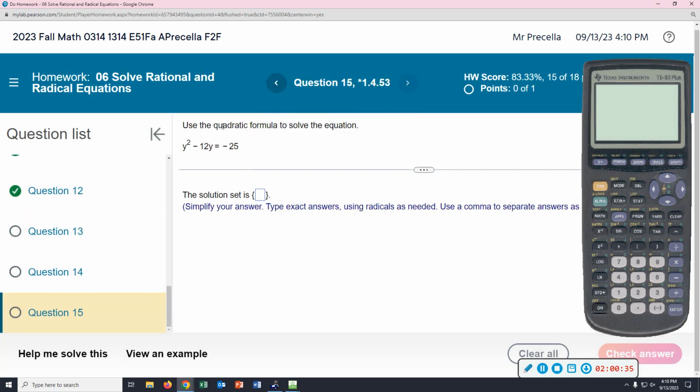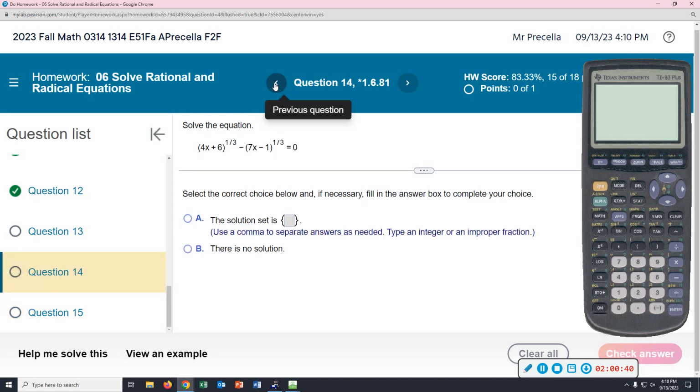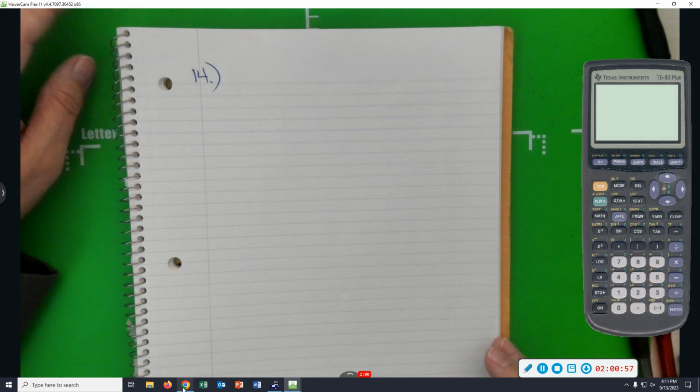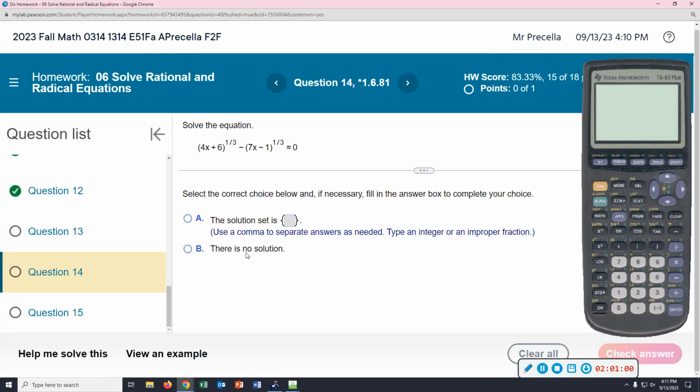15 is just a quadratic formula problem. I got tired of finding radical problems, so I try to make sure every assignment has 15 problems. Most of them do, anyway. And so this one right here, you need to remind them of something. I'm going to, but let me write it down. You're going to write it down without telling them what a fractional exponent is? Okay, you're right. Okay, let's see. I claim number 14 is very much like number 12, only easier.